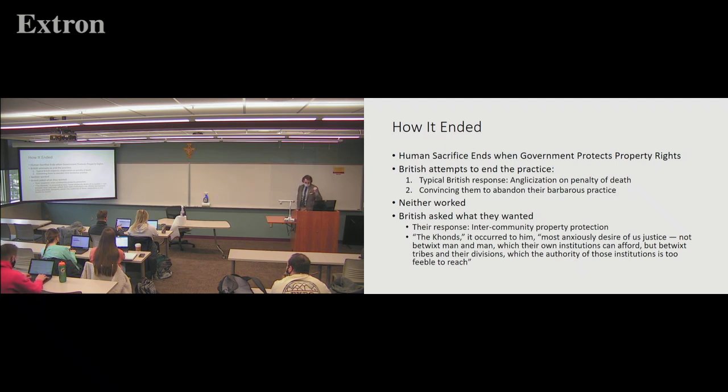So finally, Captain Macpherson said, you know what, I'm just going to ask them what they want. We'll trade them something. We'll bribe them to even stop doing it. So he went to the different communities and asked, what can I do to get you to stop doing this? He asked them what their greatest need was. And their response was that they needed protection from other communities destroying their property.